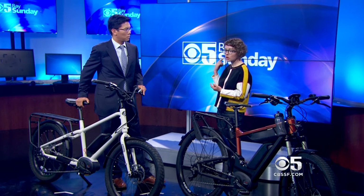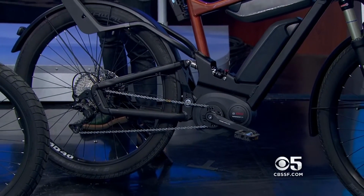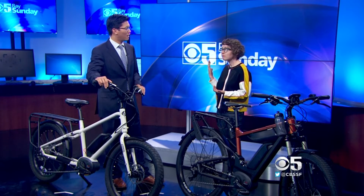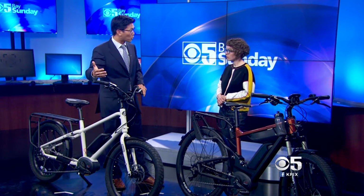Right. And that means that you can leave home and adventure around up to the top of Mount Tam. You can go to Point Reyes. You can just get to work. And so, if you're commuting 5 miles across town, you're going to charge once or twice a week. That's how it goes. And I think one thing that's cool about this is that if you're a couple and one person is physically fit, and the other person may need a little bit of help, it helps the two go at the same pace. It's the great equalizer. It will make your significant other into the ultimate trainer in your life, because that person will now kick your butt up any hill.